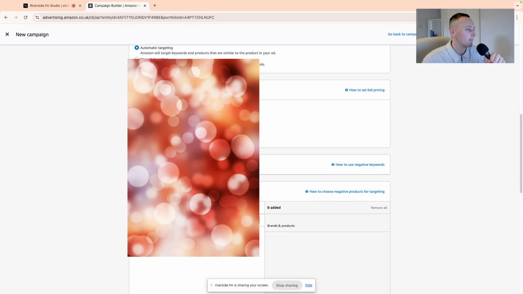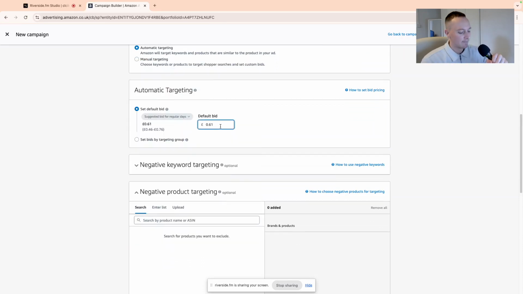When it comes to the automatic targeting down here, you want to put a default bid, right? As I said, there are 2 reasons that we do the auto campaigns. The first one is obviously making profit. The second one is discovery. If you're doing discovery, you could leave it at the default bid, or maybe about 50 or 40p. That's depending if you're doing private label bundles or something like that, right? If you're in a very competitive niche in private label, you may want to leave this at £1.50, £2. You've got to understand that you've got to monitor that closely because it's going to munch up your budget. If you're doing an averagely competitive bundles niche, I would say put that around about 40 or 50p if you're in discovery mode. But make sure that you monitor it because it will munch up your budget.